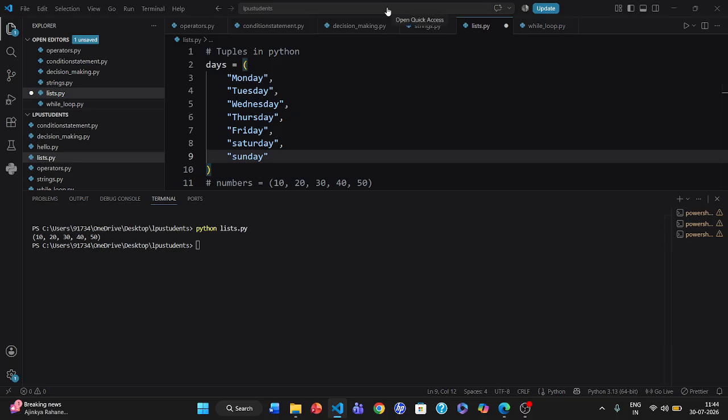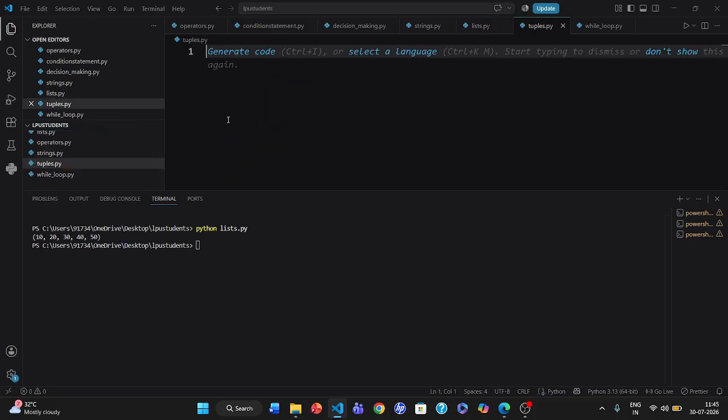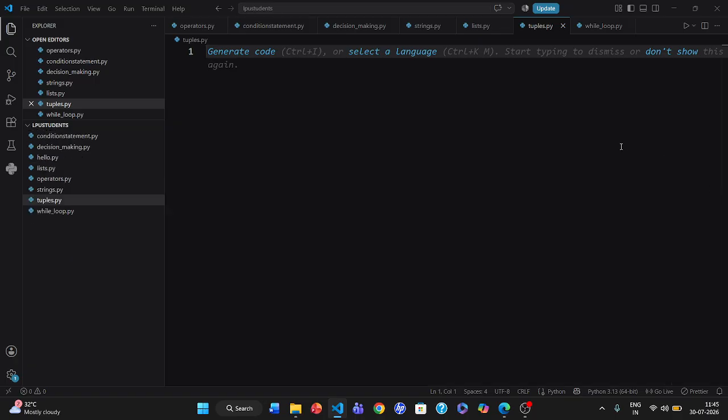Now let's take the first example, creating a tuple. Open VS Code, I already opened. Now create a new file named tuples.py. Now type fruits.